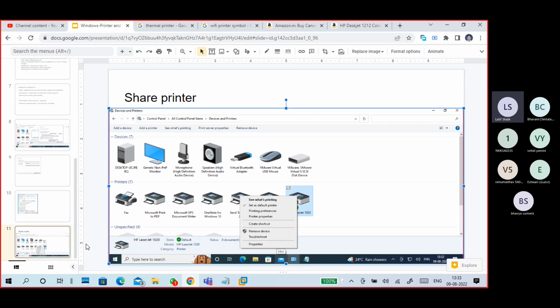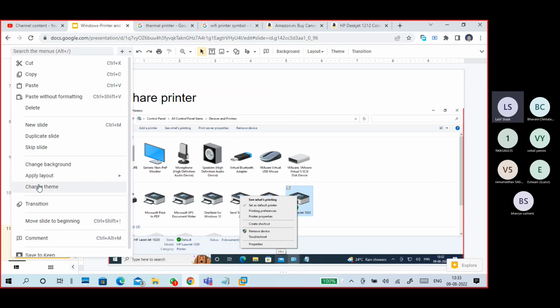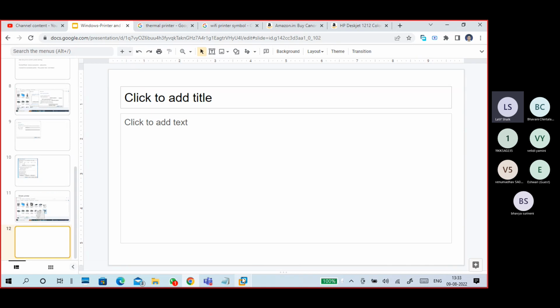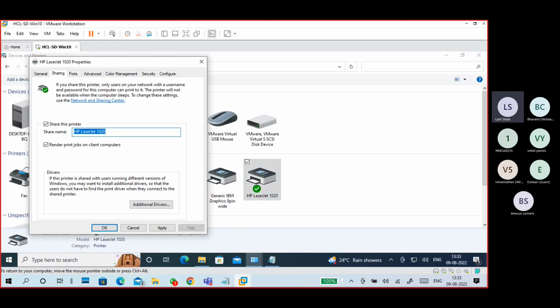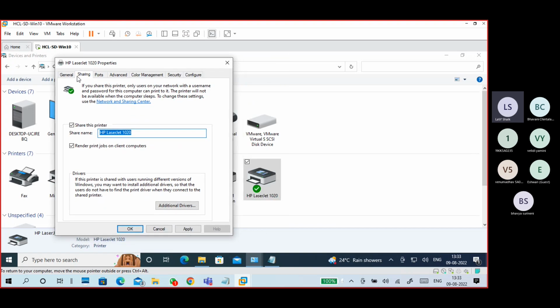Select the printer properties, select sharing, select this option.